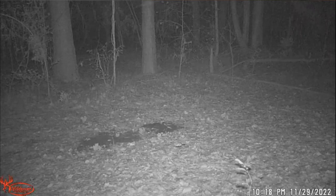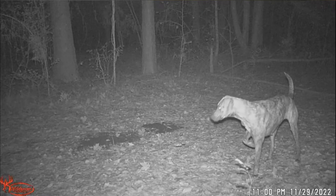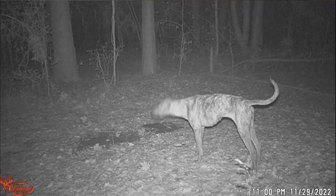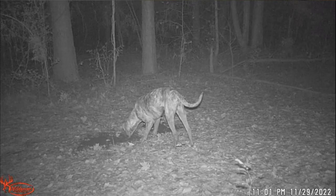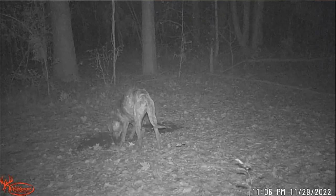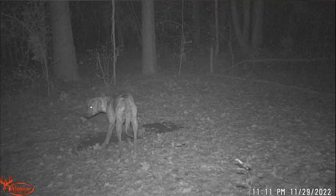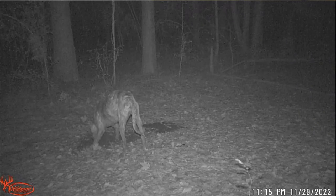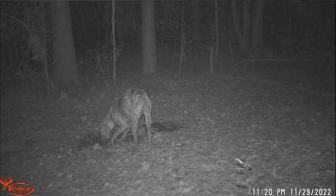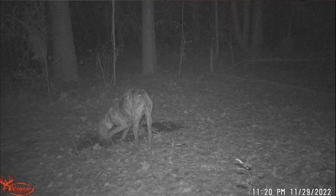We got two possums. And the dog again — she's going to town on the left side again. Skipping forward — this dog has been here for over 10 minutes now eating that left corn pile until there's nothing. What blows my mind is she's not even touching the other pile, which is very interesting. Really none of the animals are touching that plain pile unless they absolutely have to.